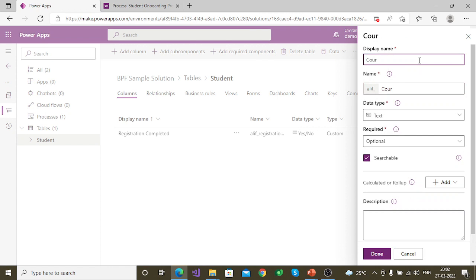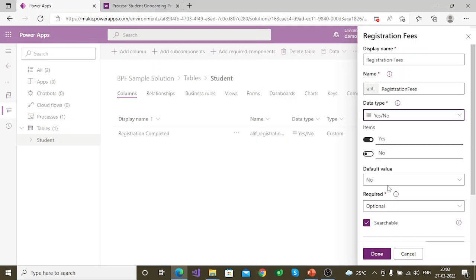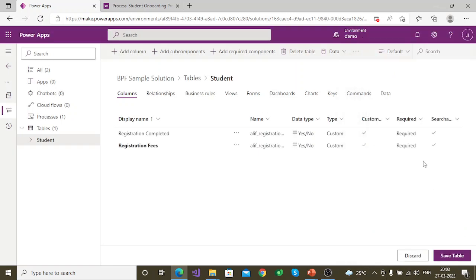So another one is fee collection, registration fee. Collected registration fee. So this is also a yes no field, so I am making it as required. So in the student registration stage, these 2 are the mandatory fields. Saving the table.